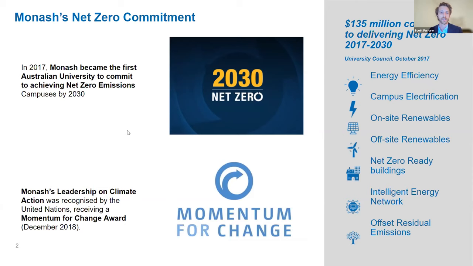For our commitment, the Vice Chancellor at Monash University made a very strong commitment in terms of providing their capital budget to deliver on this net zero target as well. So they committed $135 million to this transformation. Really, it was to help play a leadership role and demonstrate what is possible and what can be done in this space. But also as a research and education institution, it was an opportunity for us to link what we do operationally with our infrastructure, with leading research in this space, and then also use those assets to help feed into the education we provide to the leaders of the future as well.